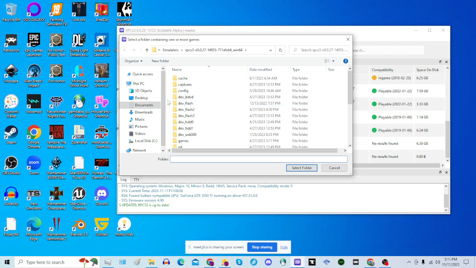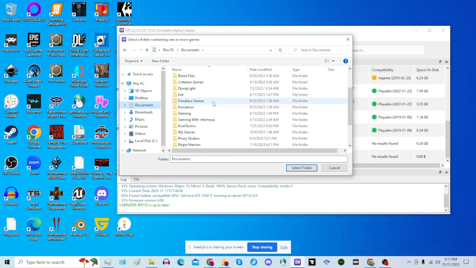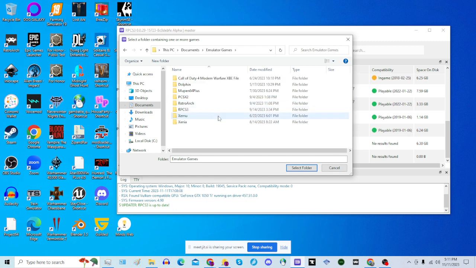So you come here to add games, go to documents where your emulator file is. I have mine as emulator games. Besides this, which is the emulator, I have another folder for emulator games.